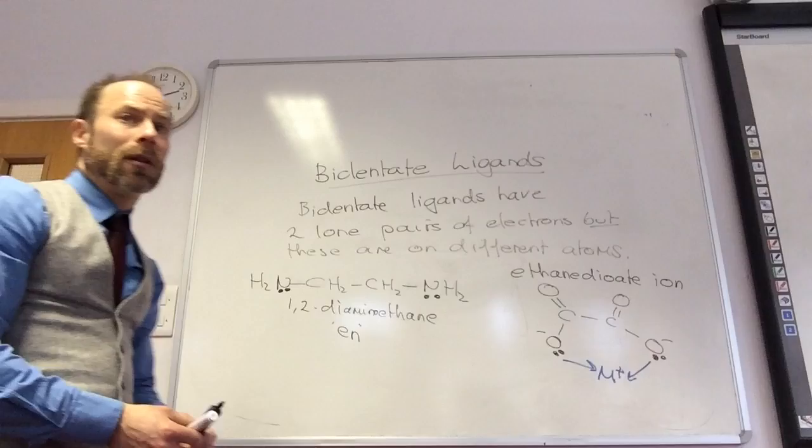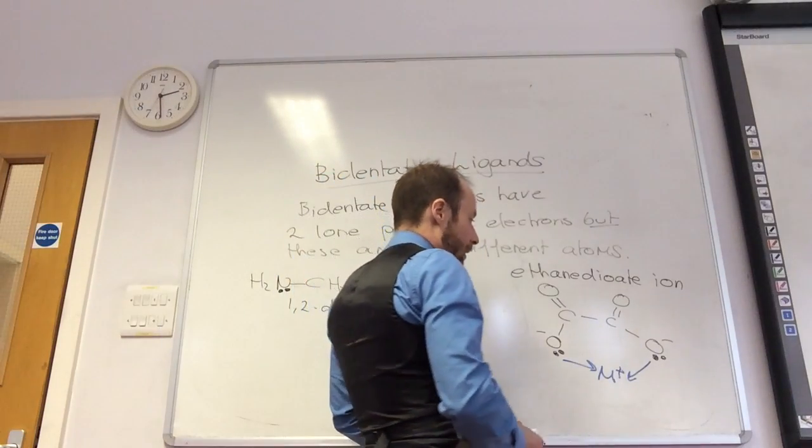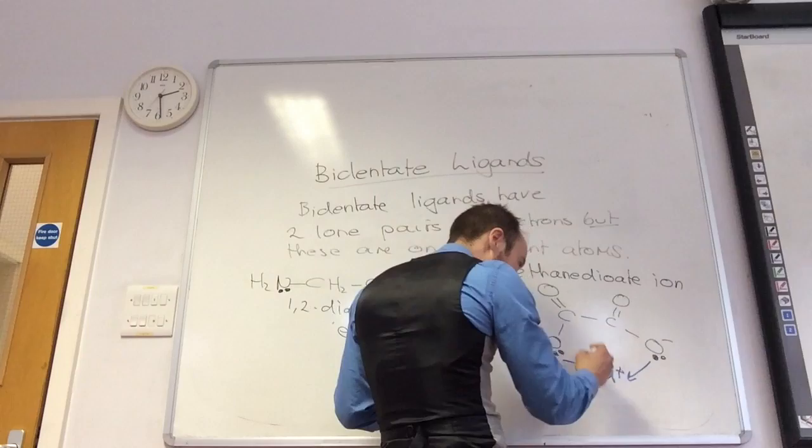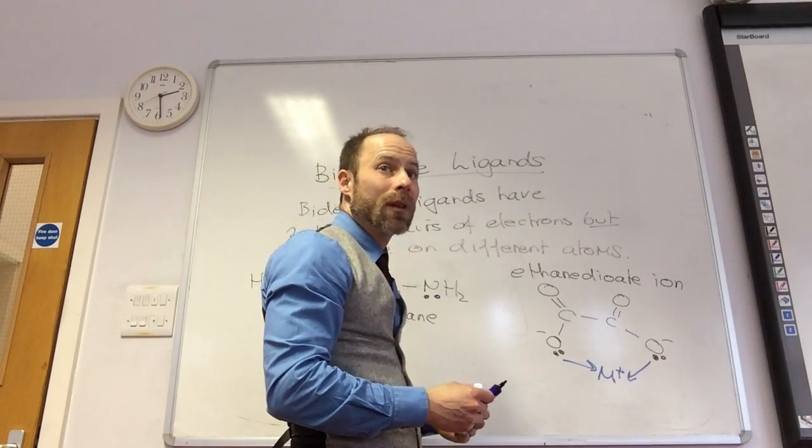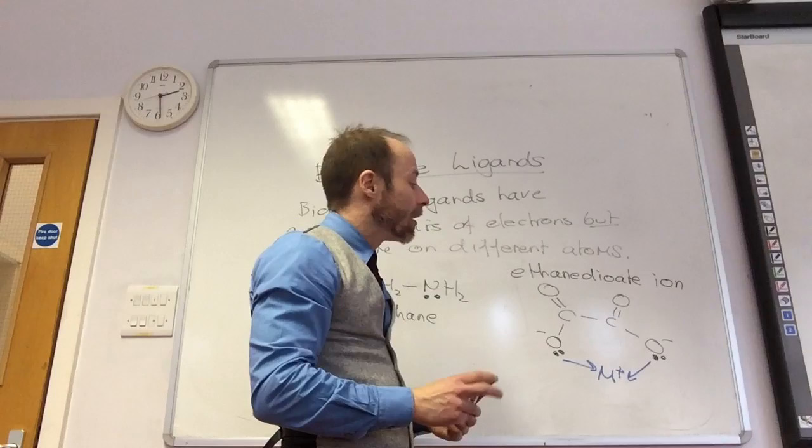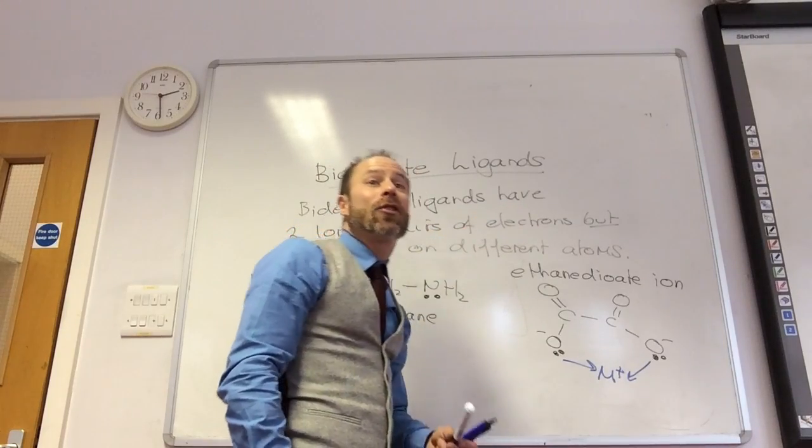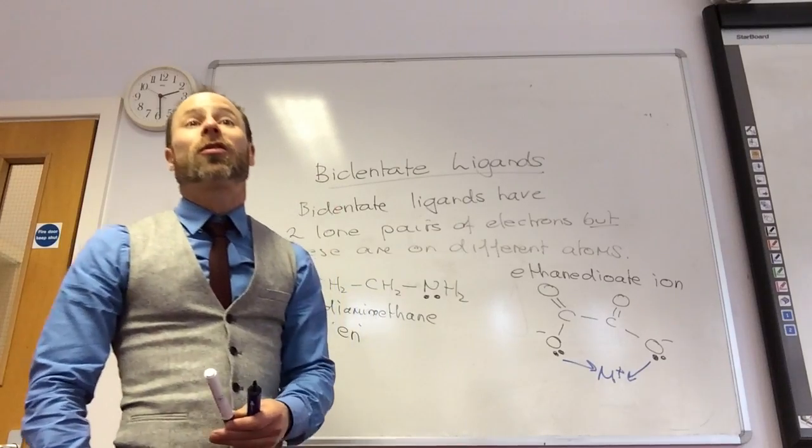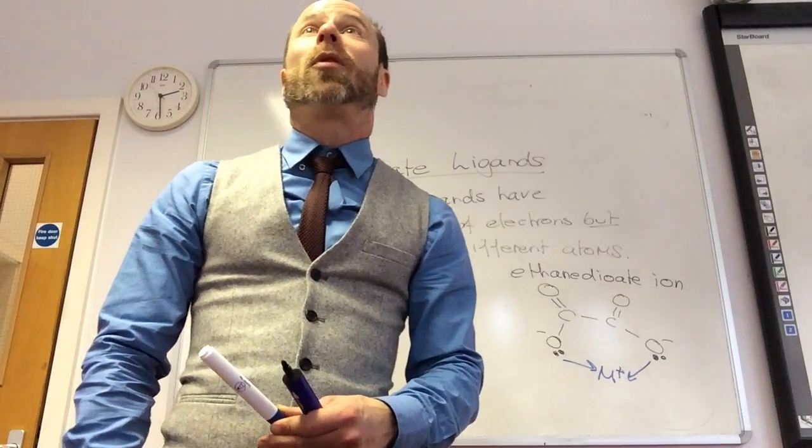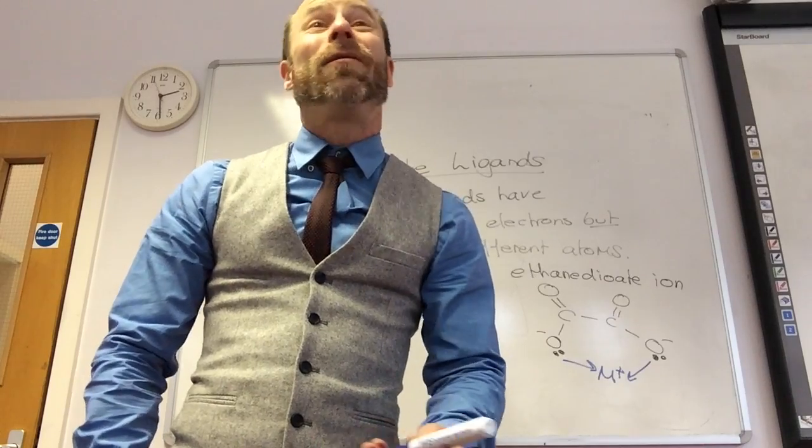And much harder to remove. Would it actually form a circle? Like, would it actually form a cyclic compound? Yeah, that bit is cyclic. How do you decide how many coordinate bonds can form with the metal ion? Oh, when we look at the transition metals, we'll look at that. Yeah, it's different. Different transition metals like different numbers of coordinate bonds. So copper, for example, often forms four, but it can form six.